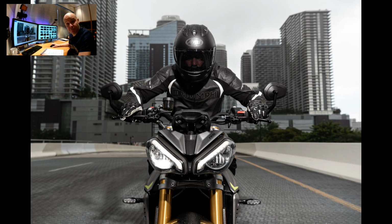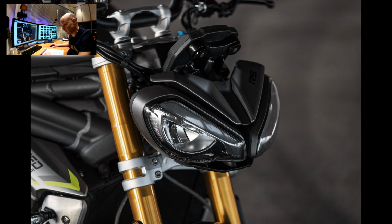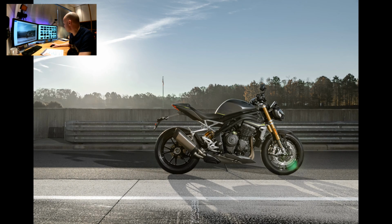All right, then some pictures of the bikes in action. This is a rider riding, looks like it might be in the rain somewhere, but shows you a good shot of the front headlights. There is that front headlight. Headlights on Speed and Street Triples always cause controversy. I think this particular version looked really good though. Do like that. And then there's a picture later on with the light actually switched on. I know we've already seen that.